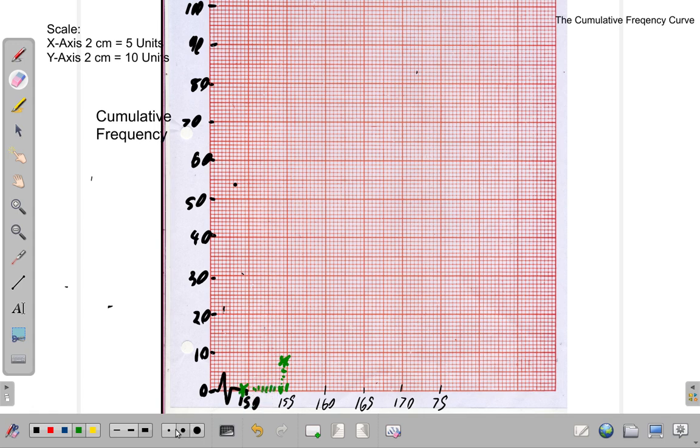Now, let me just erase back these. In doing that, you can see that when you go back 1 small square, that is your 154.5. Alright? So therefore, the mark, just for accuracy, will be in line with this 1 line behind 155 and 2 lines below 10. So the mark for 8 would be right here. So you can be very accurate in locating where your point is.